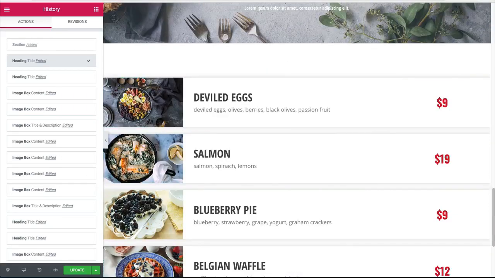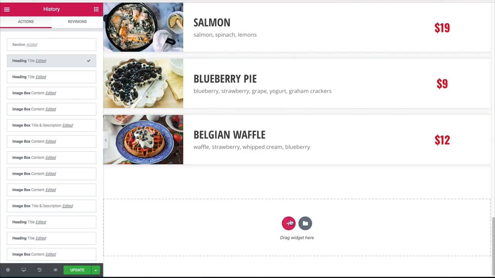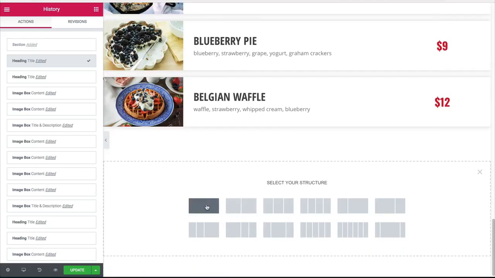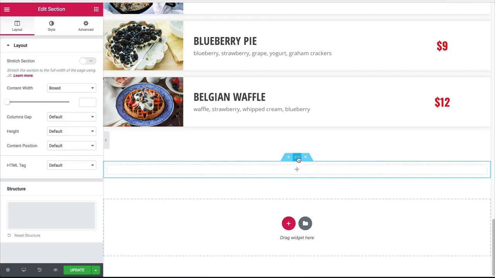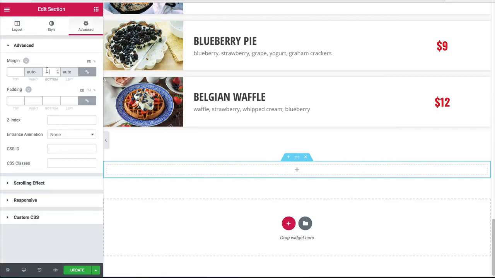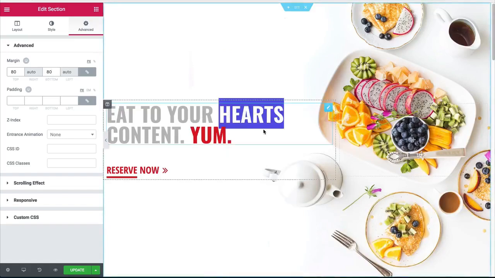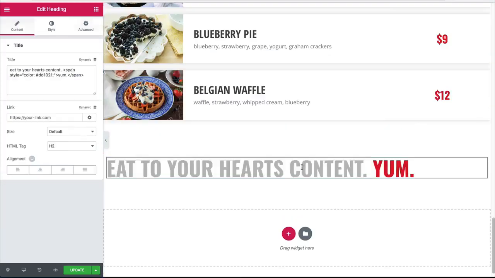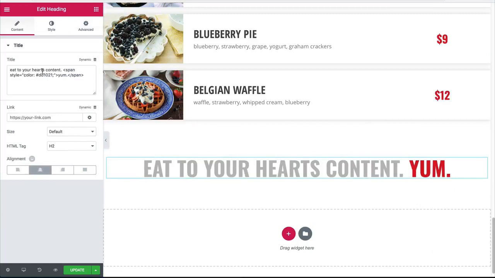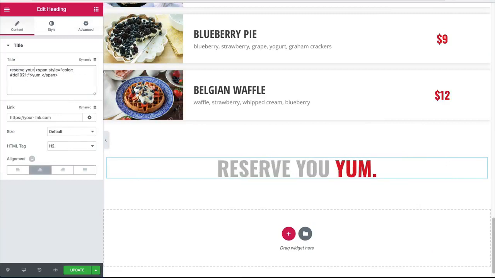All right, so let's move on to this last section here, which is maybe just gonna be like a reservation contact form of some type. So come into the section, add your margin, and let me come back to the top and copy this main title text, paste it right in there, and let's change this copy to reserve your yum.